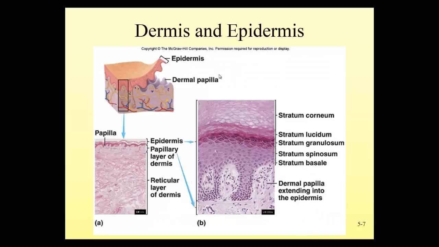Looking at the epidermis from a distance, we can see the stratum corneum — how clear it is because there's only keratin in these cells, no other organelles that will pick up stain. But then if we look at this wavy bottom border, these are the living cells. This is the stratum basale that lines this bottom border of the epidermis, and this is one single layer of living cells. The process of dying occurs as they rise upward through the epidermis. Underneath the epidermis is the dermis, and notice that the dermis punches upward in these little finger-like extensions called papillae. That allows the blood supply and nerve supply to the epidermis to be nice and close so there can be good diffusion of nutrients into the epidermis, because remember, the epidermis does not have any blood vessels or nerve endings.